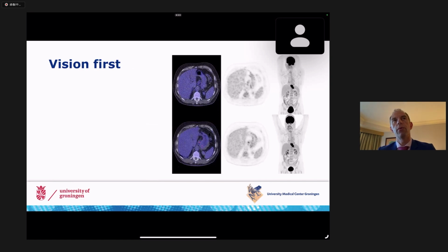So these were all images performed on the digital PET-CT system after acquisition on the analog system. And of course, you can imagine that your tumor to background ratio will improve if you wait a little longer. So if you have an acquisition 30 minutes after the acquisition on the analog system, that might be an advantage for the Vision if you perform these double scans with the analog system first, and afterwards transfer your patient to the digital PET system.